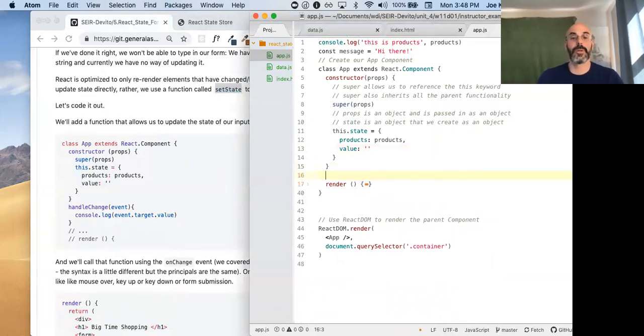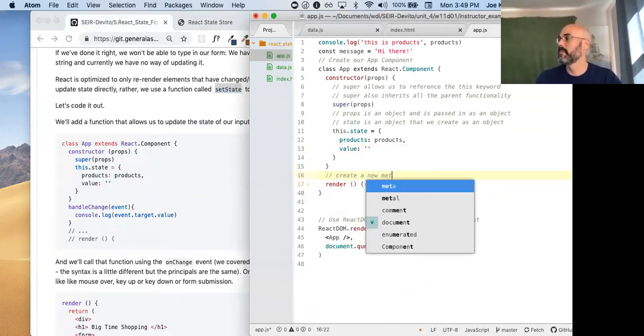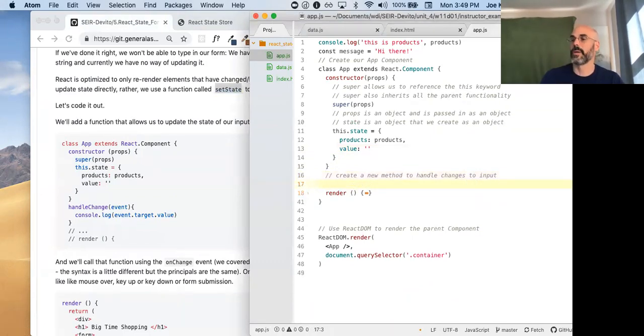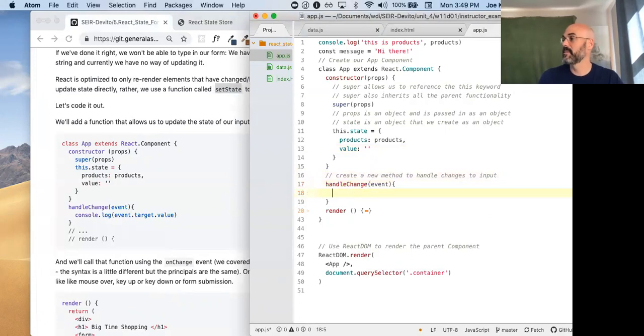I'm going to go here and create a new method to handle changes to input, okay? And by changes, I mean when the user types in. So I'm going to say handleChange. I'm going to give it the event that happens, and then I'm going to console log event.target.value.